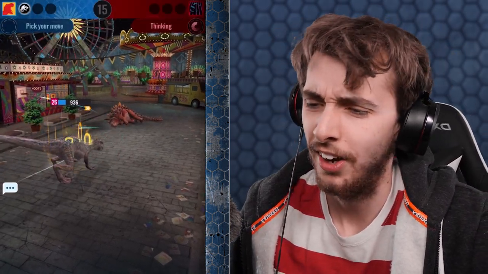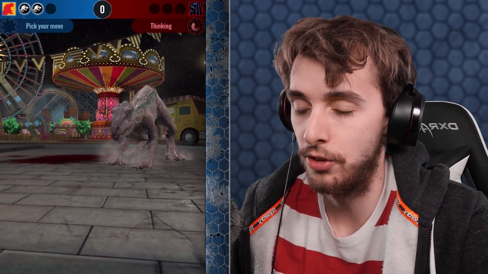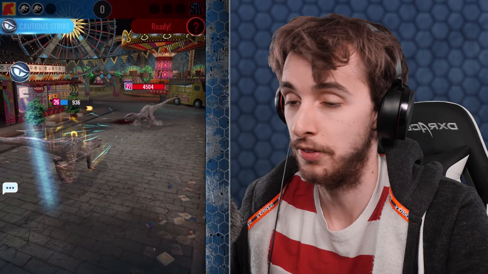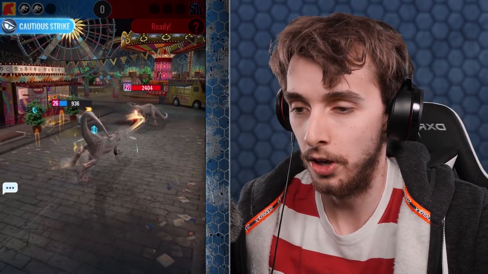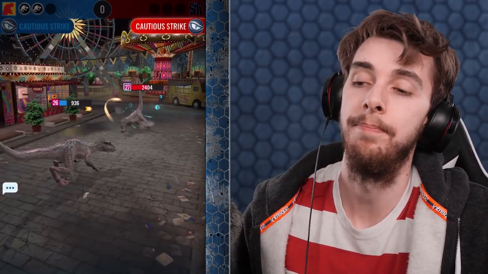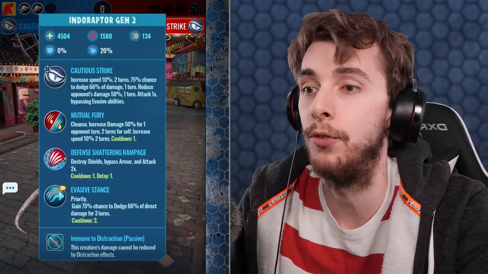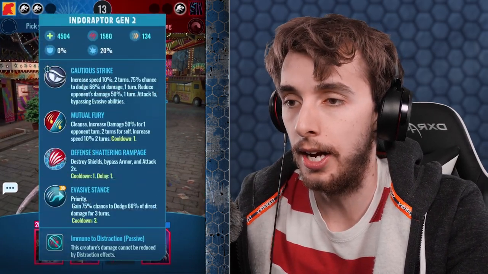Look at this. Look at this. Oh, he's got his own. Interesting, interesting. Oh, this is interesting. It's very interesting. So interesting. Where you are, 2,100. Cautious Strike is going to go straight through me and kill me. He's got level 27 with boosts on it. It's got boosted everything. I don't know how much extra that is boosted, but it's a lot.